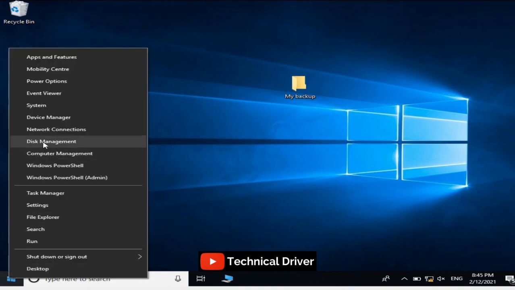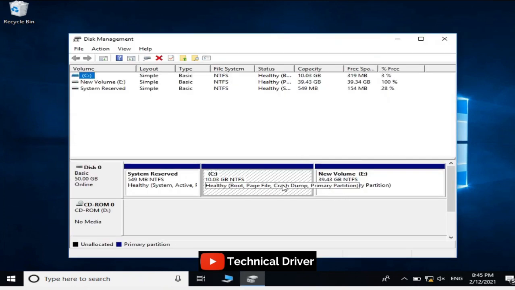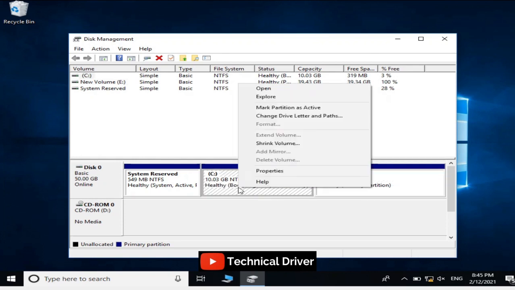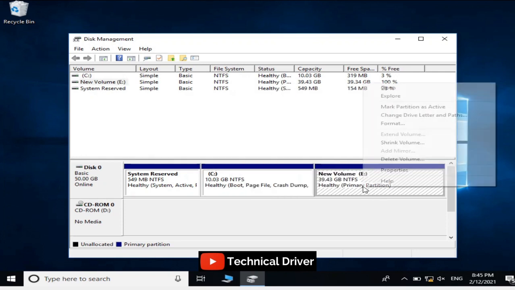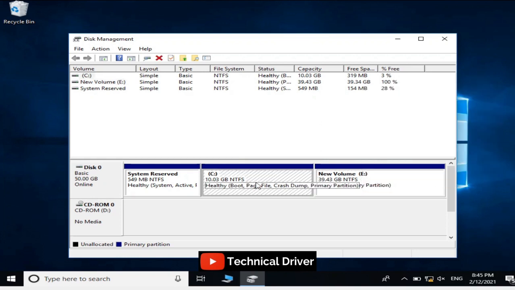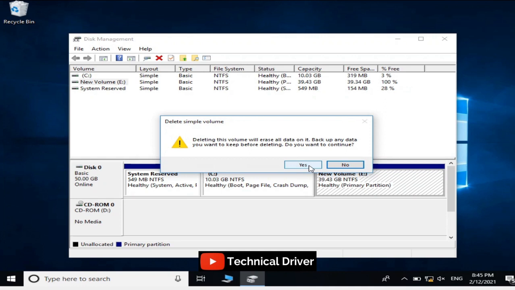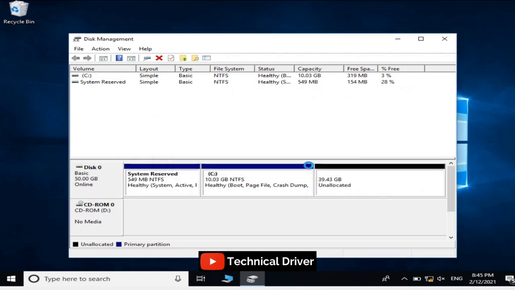So first of all, you have to go into disk management, and you can see here all the drives are showing, C drive and the E drive. You can see here E drive, by right clicking on the same. C drive does not have the extend volume option. This is completely hidden. And for E drive, you can see the extend volume is also hidden, and the shrink volume is available. So what I have to do, I have to delete this volume first, because I have already copied all the data to my desktop.